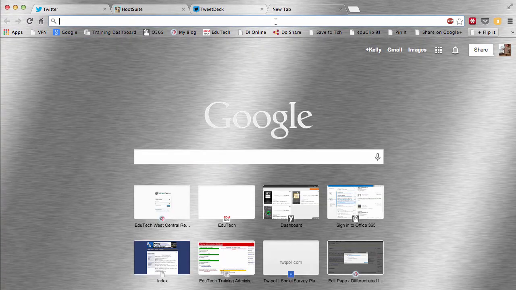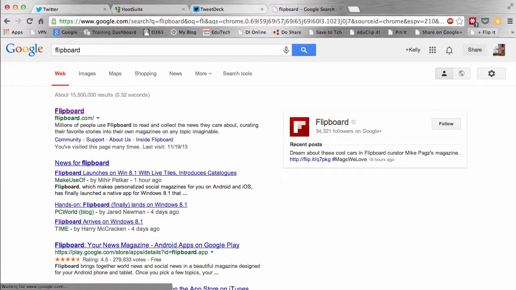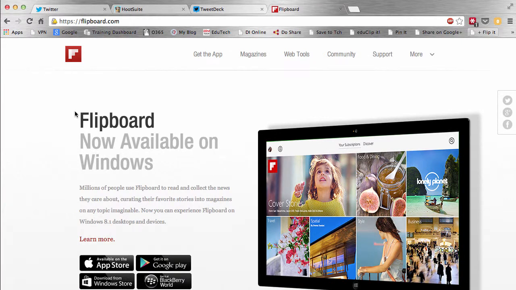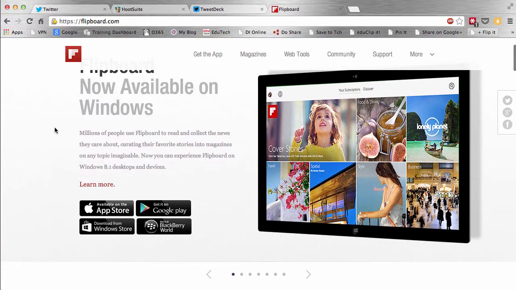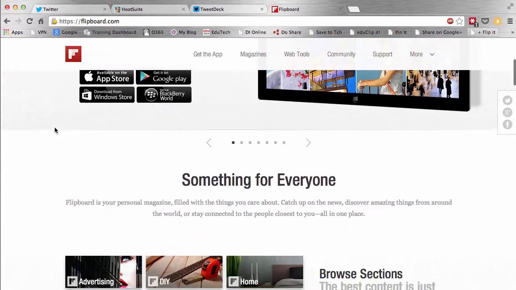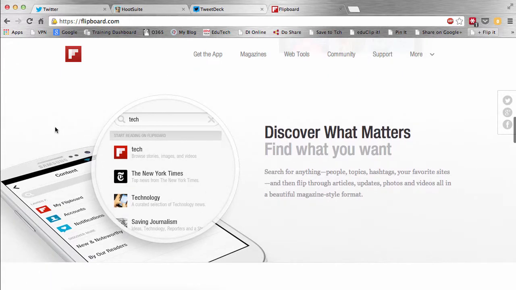Some applications that I use on the iPad or some of my other devices is Flipboard. And Flipboard is a great application, and the best way that I use Flipboard is that I can search a hashtag.